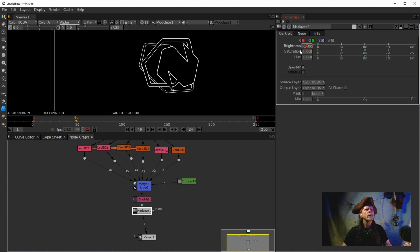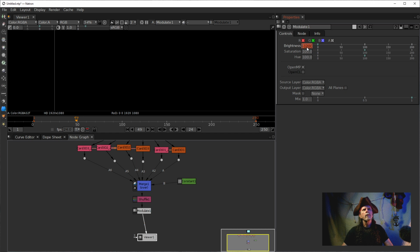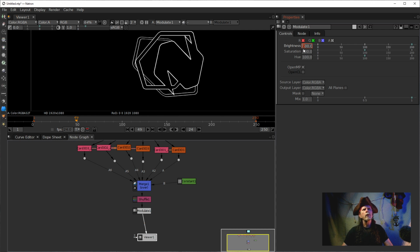And for whatever reason, this is not... Oh, we're looking at the alpha. That's why. There we go. So here we go. We're looking at it at 100, and we'll notice that when I push this up past 100, it got brighter. Do you see that? It gets brighter. And that's important. There's actually something going on here. The modulate actually trims in a little bit. It doesn't do a perfect clipping or brightness of the entire channel. It actually takes the alpha channel into account when it does it. So we wind up with a little bit of almost like an inset, almost like we did with a Rode Smooth by default. But in the process, we also get the ability to control the brightness. We could also control the saturation and hue, but we're not going to do that.